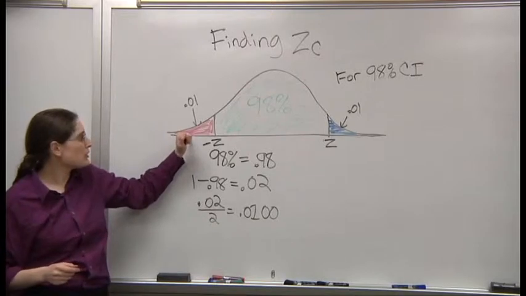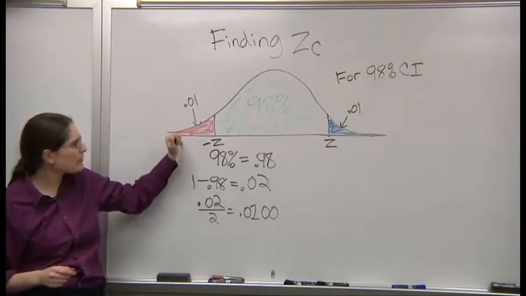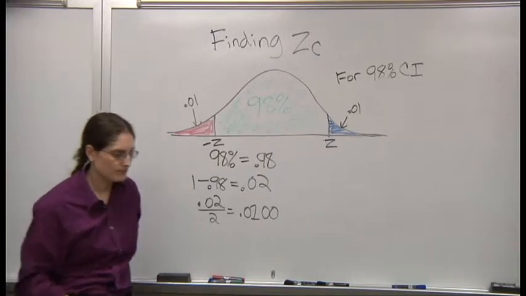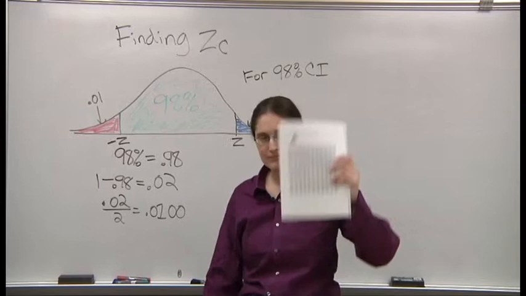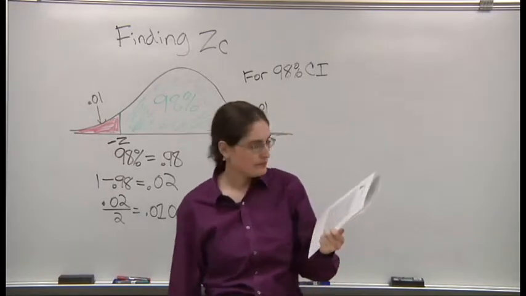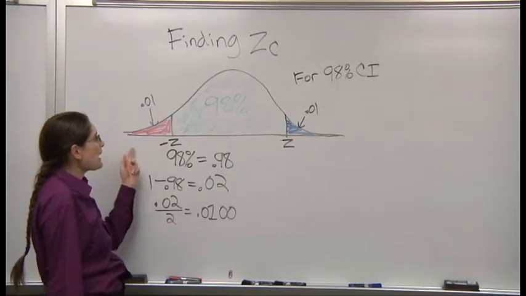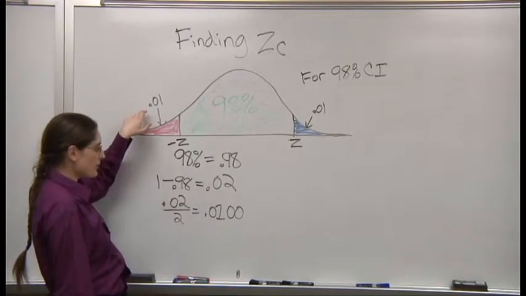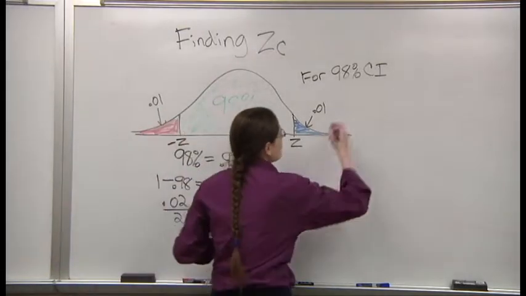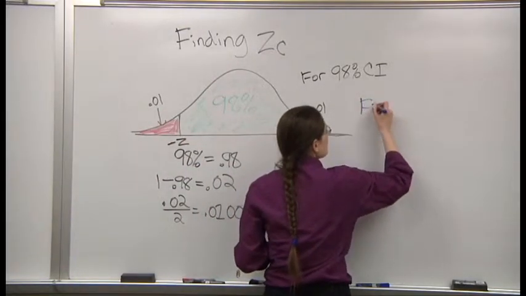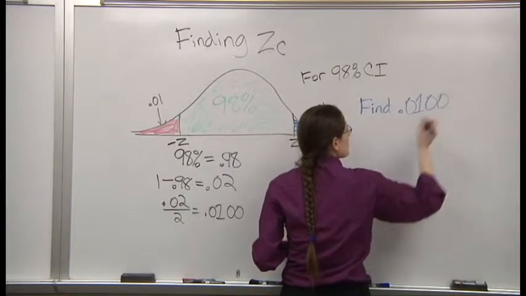Okay, so if you know the area of a section of your graph, what do you do? Remember section 5.3? Z-table. The thing is, we're using it backwards. We're looking for numbers close to 0.01.